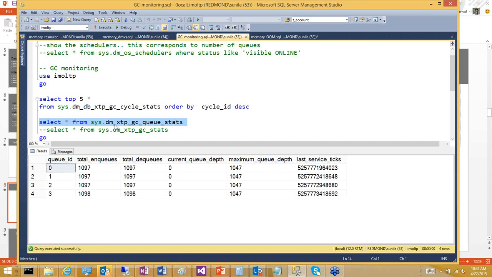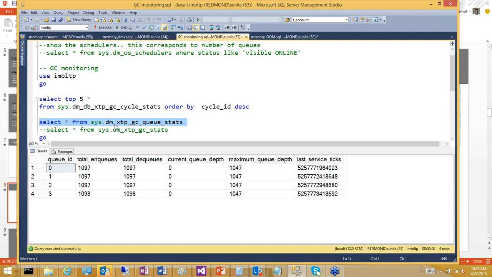I'm running on a 4-core machine on my laptop, so there are 4 schedulers that are running user transactions. The main garbage collection thread is responsible for queuing up work on each of those CPUs. I'm not using the word CPU, but it's a core. Any transaction that is running on that CPU, after it commits and before it gives the CPU away, checks whether there is any garbage collection it needs to do, and it will do that garbage collection and move on.